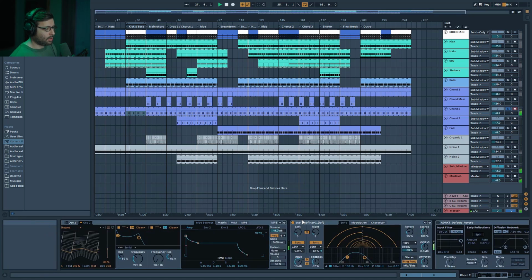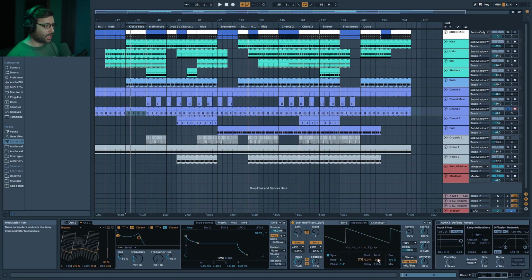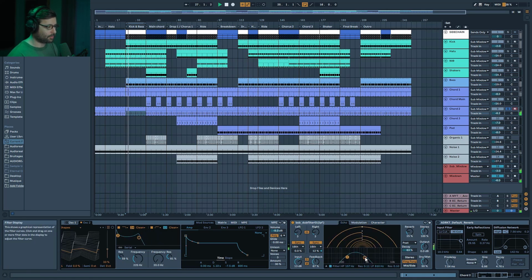So again, the ping pong delay and kind of a dub delay. Obviously, to get this dub delay, you need to have your delay filtered. Here, I use as well the input drive of the echo device to add a bit more grit. Here, the right is slightly delayed from the left, mainly to add a bit more stereo to your delay. When you go to modulation, you can have an LFO modulating the filter, so that's what it does at the rate of 8. You can see it's a ramp down LFO, slightly modulating the filter, so it's going to slightly make this move.